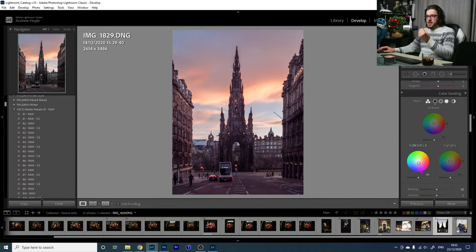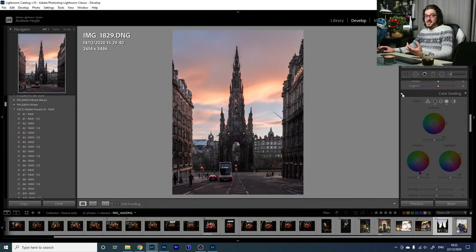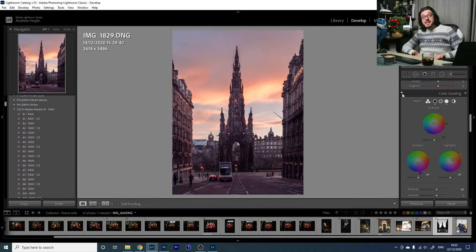I think that's looking real nice. And in the highlights, I'm going to add some more orange. I'm going quite overboard with these two, but if we turn that off and on, doesn't that make such a difference? That really, really amps up that warm, cozy sunset feel. Suddenly it's gone from you just wandering down a nice street and it's a nice view, and now it's, oh, you just want to walk down there with a hot chocolate and a nice scarf, maybe a sweater. I think that's made so much difference.